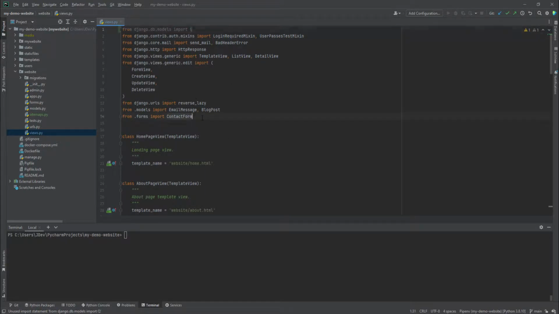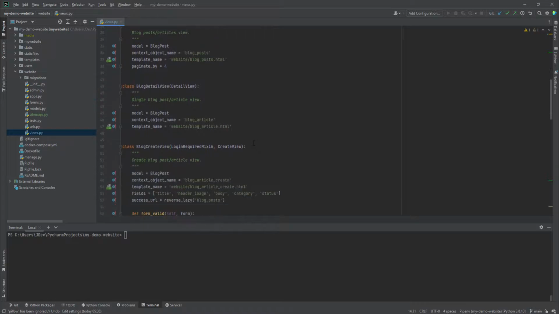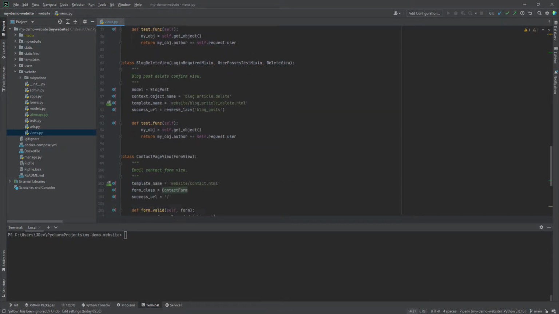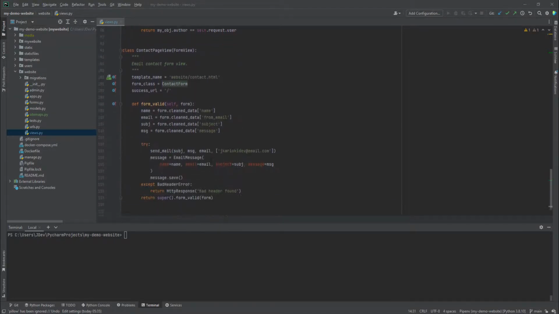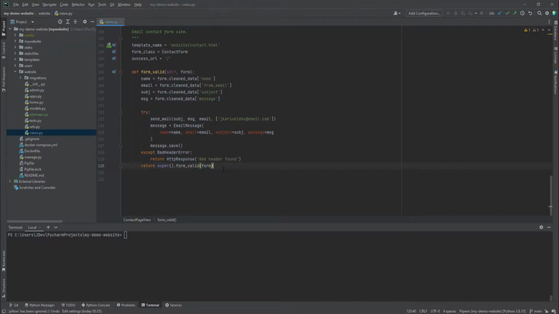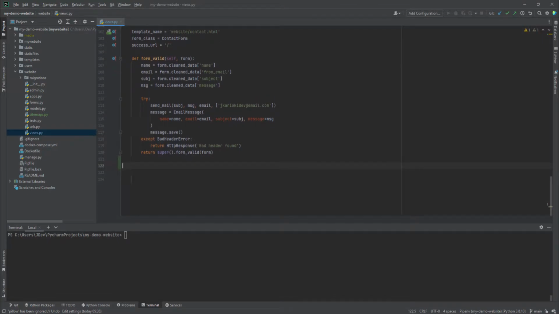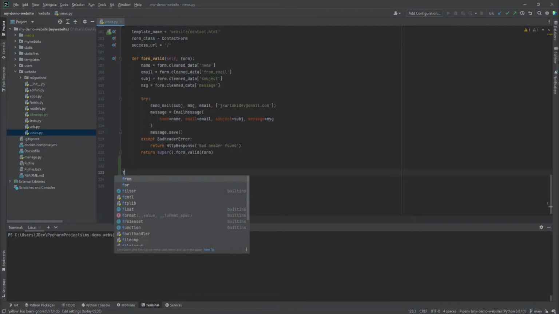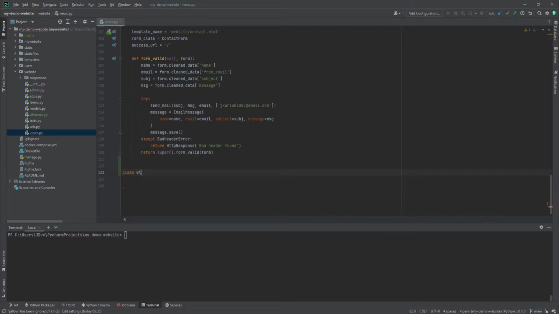The next thing we're going to do is create a search view. We can just create it here below the contact. It will also be a class. I can call it BlogSearchView, and it will display a list of blog posts that correspond to a particular lookup.